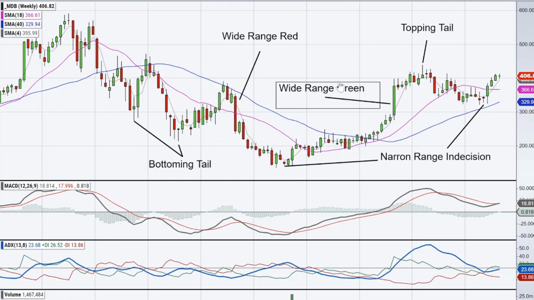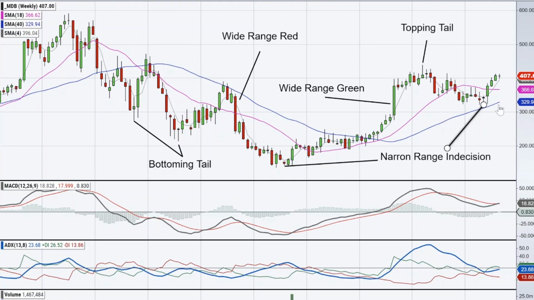Now, the opposite here is a wide range green. If you notice, it happened after about 7 or 8 green bars to the upside. So that's more of a sign that it's getting late in the move, and it's probably not a bad spot to be thinking about taking profits. All right. And if you think about it, it had a little bit of follow through after that, but that was the lion's share of the run after this big wide range bar. That was pretty much it for quite a while.